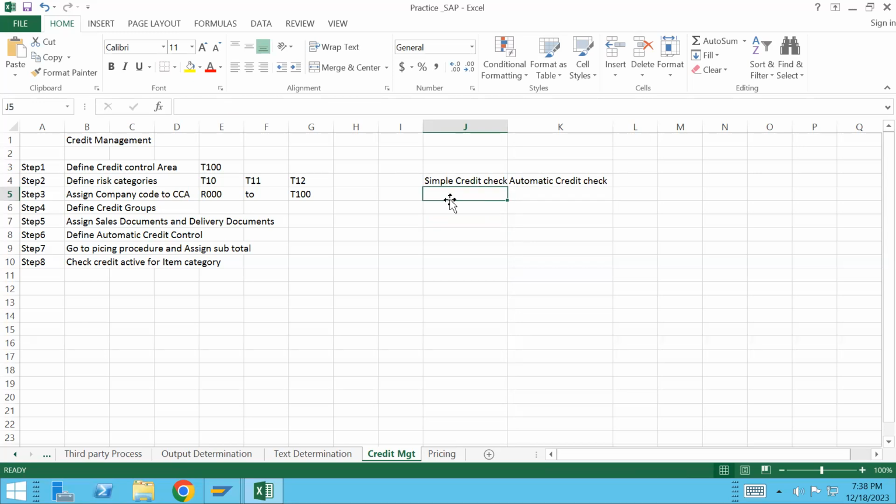In simple credit check, if the customer credit limit exceeds, then the system will block it only at order level.